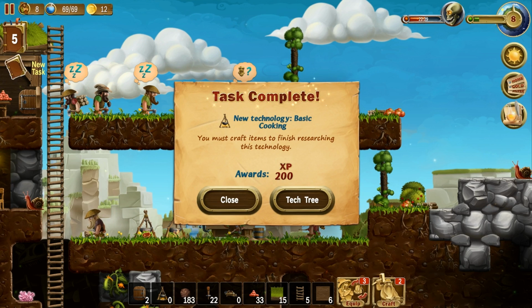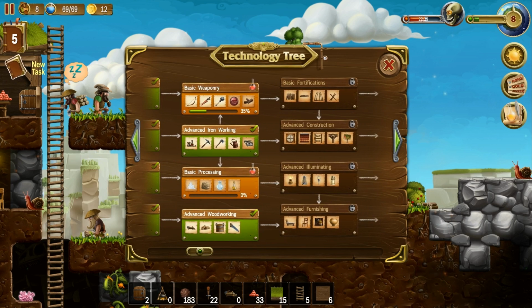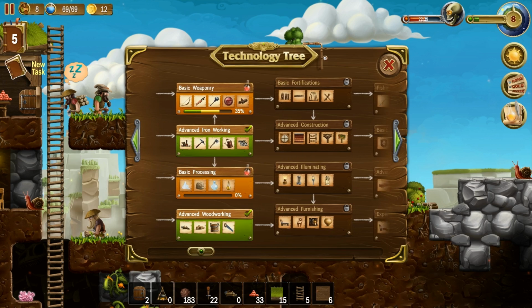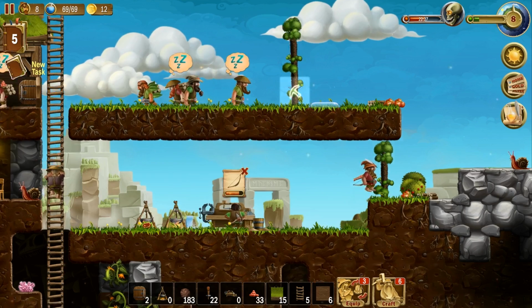New technology. You must craft items to finish researching this technology. So what did I just finish? Basic cooking. So now we can do glass, clay, bottles, and oils, which is kind of cool. Let's see. Can we do the advanced? No, we still can't do those for some reason. Even though it's checked right here, it won't let us go to these. I guess maybe we have to do all of these before we can go to the next one, although it's never been that way before. That's interesting, though. Ooh, wooden trap. I'm definitely going to be using those as soon as we can. And spikes. That's going to be awesome.